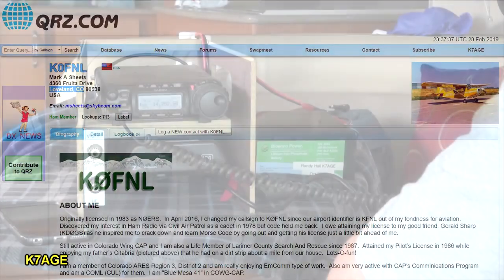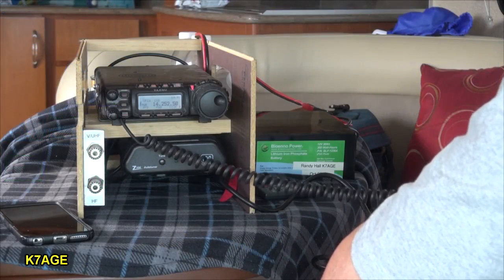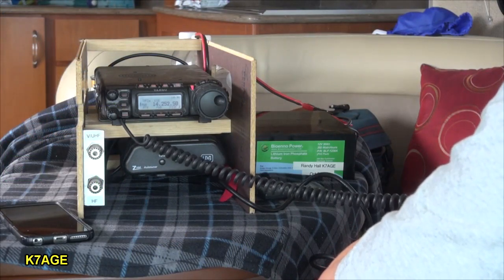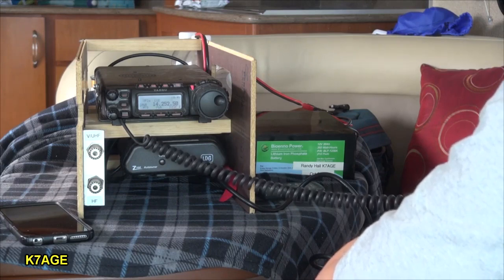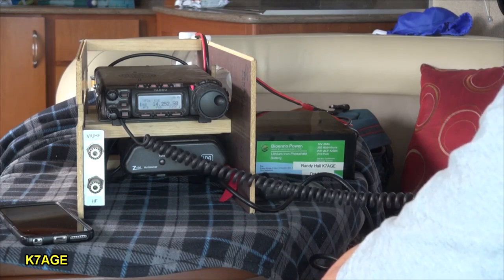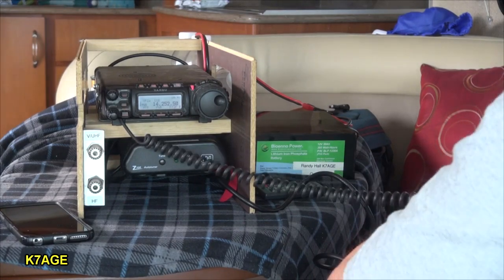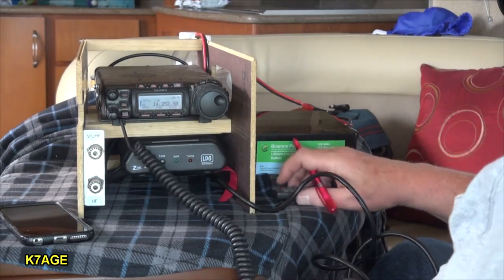Okay, K0FNL mobile in Colorado. Okay, Mark, very good. There's another station, we'll get to him here in a minute. Name's Randy. And yes, we're at the Titan Missile Museum, operating, hooked up to this giant HF discone antenna. So go ahead, Mark.